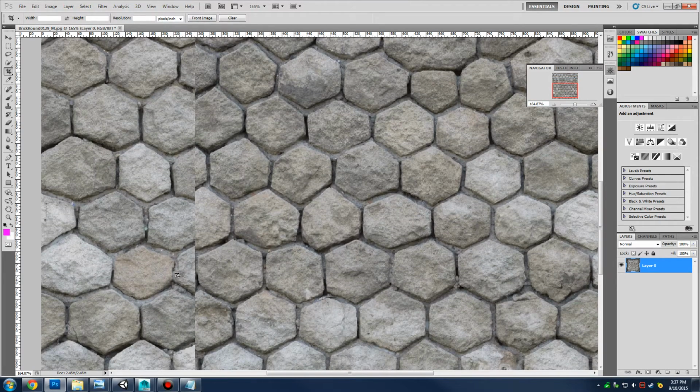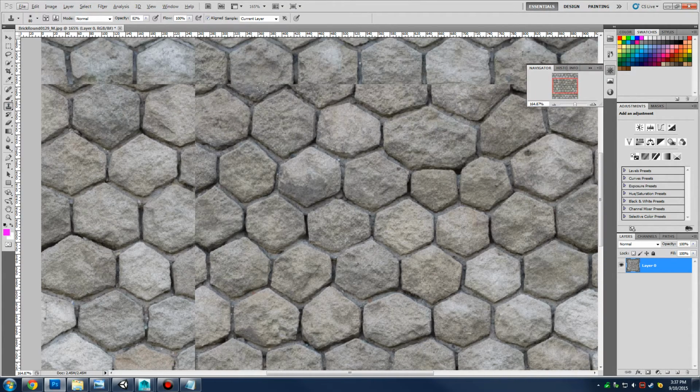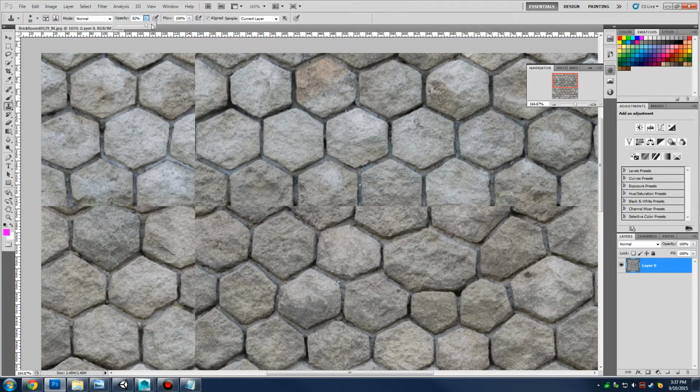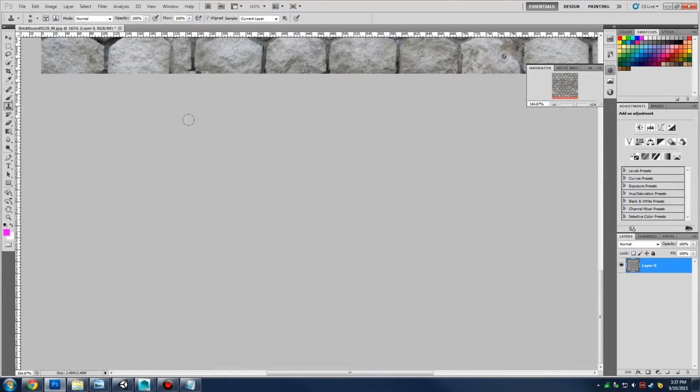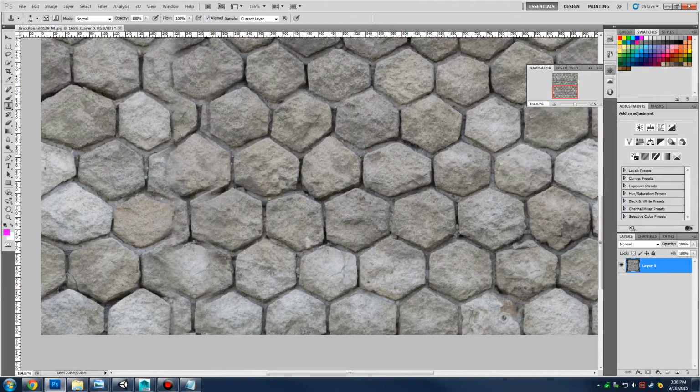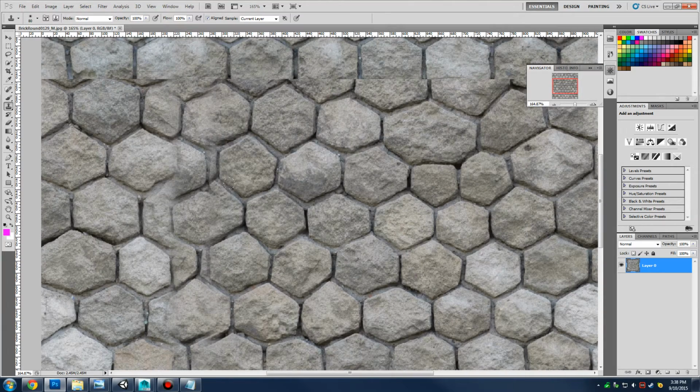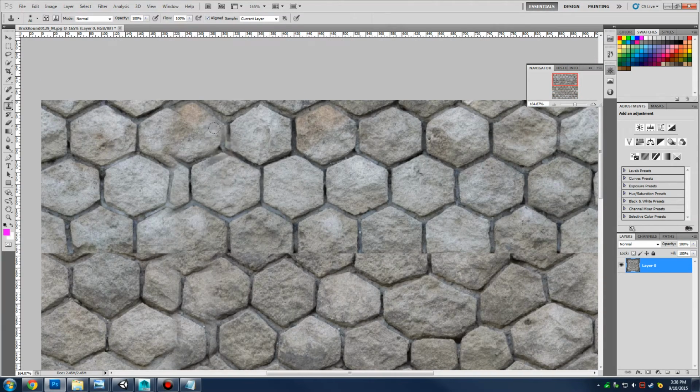We have no clear way of fixing this with a clone brush tool. I mean, look what happens if I do the same technique over here that we did with my concrete. All it does is just make ridiculous looking brick patterns, and we even have ghosting. So we've got to find a way where our hexagonal bricks line up better than what's going on here.